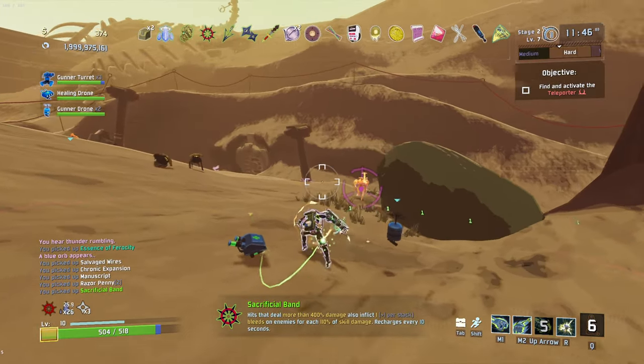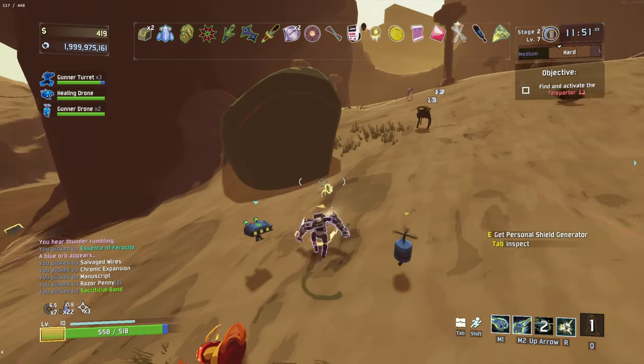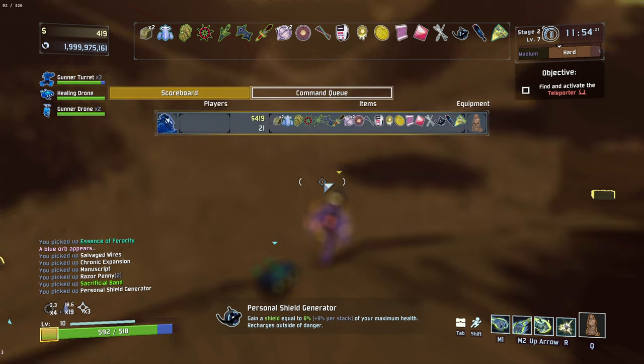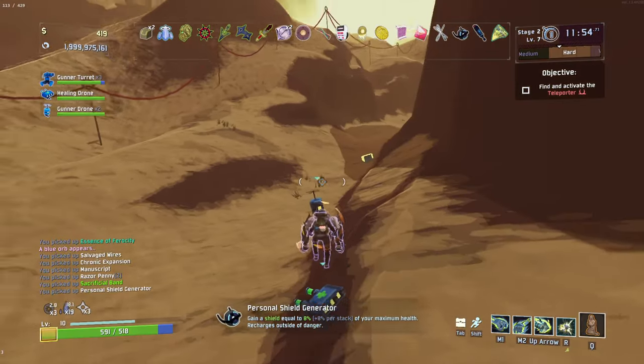Hits that deal more than 4% damage also inflict bleed. That should be really good for us. That guy died in one. Also inflict bleed. Let me just take a little look at that. Bleeds on enemies for each... 110% of skill damage recharges every 10 seconds. That seems pretty good.